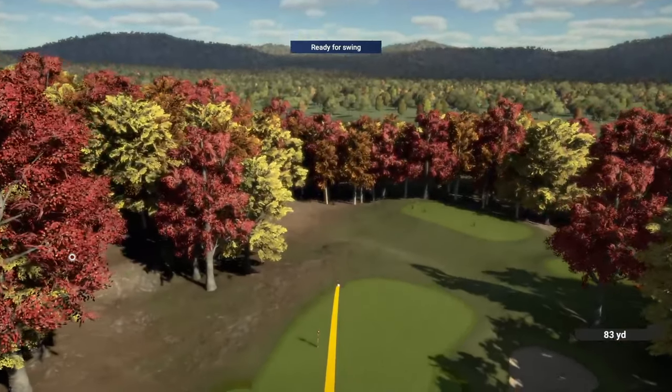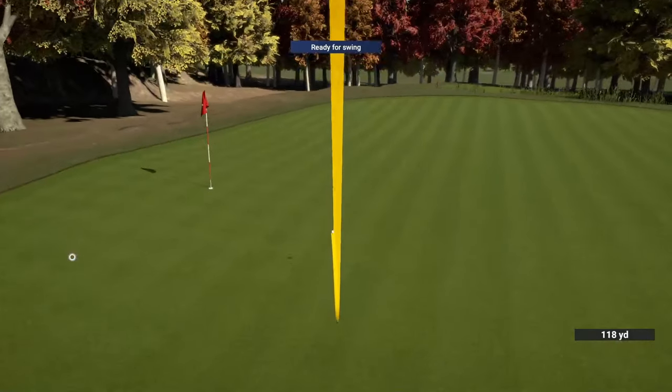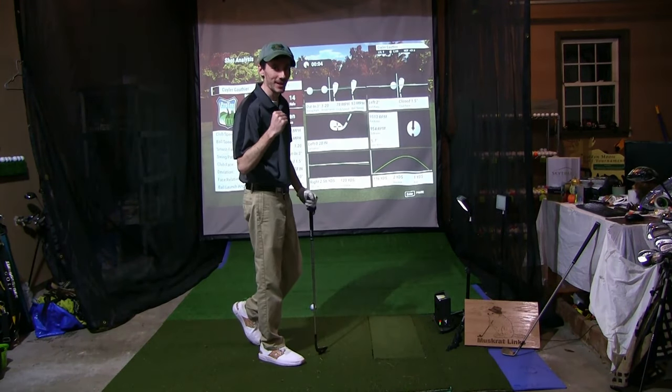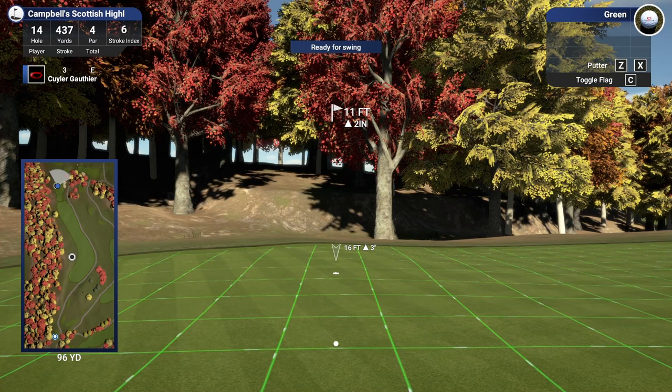I like this a lot. It's a great-looking approach here. Right in the heart with a little bit of spin. Beautiful. Another birdie look. We are really starting to find our groove here on the sim. Can we make it? Two birdies in a row.